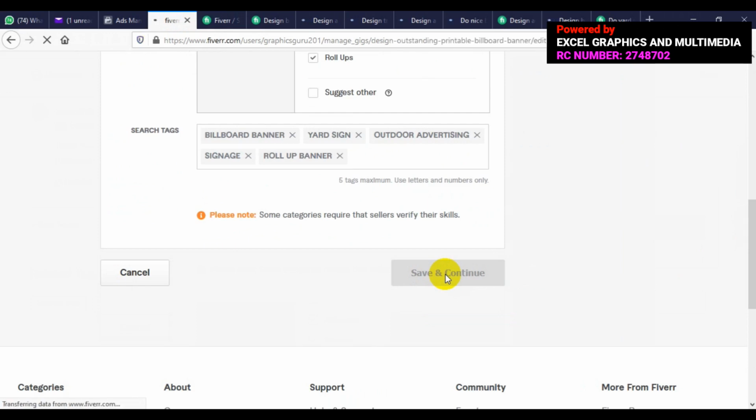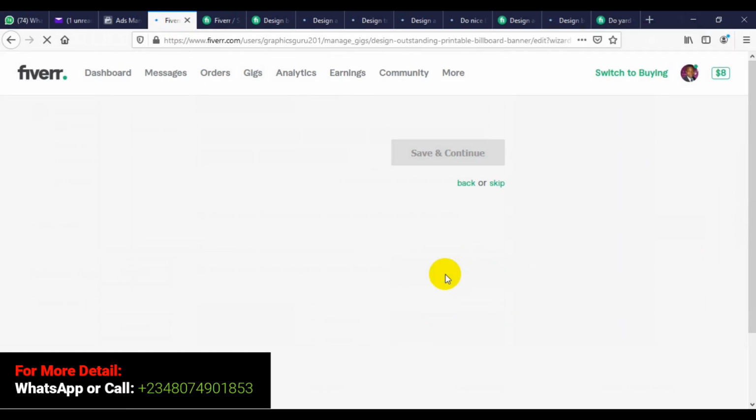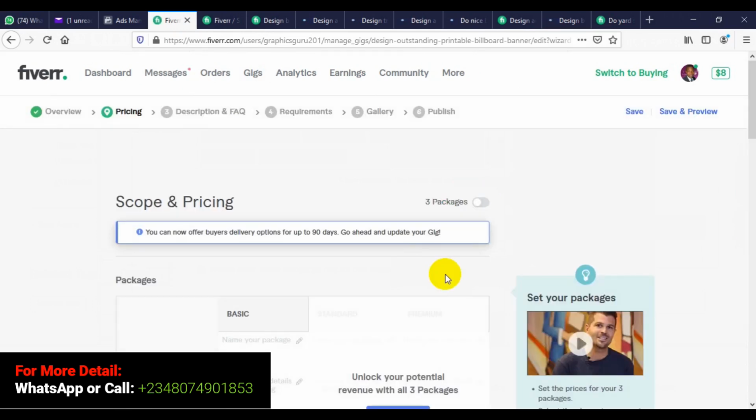So it's going to load and take us to the next step. All right, so it's going to take us to this step where we have to set up our pricing. Now here, you notice that we have a single box.